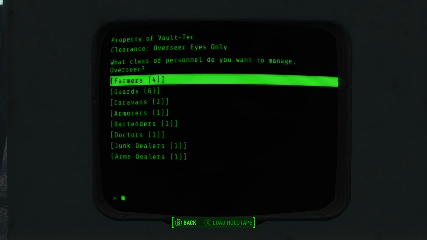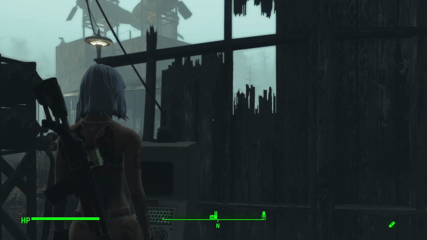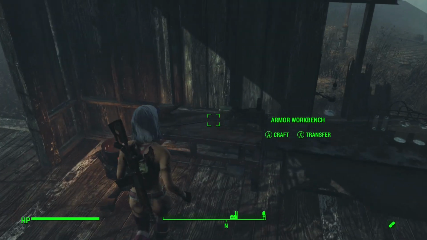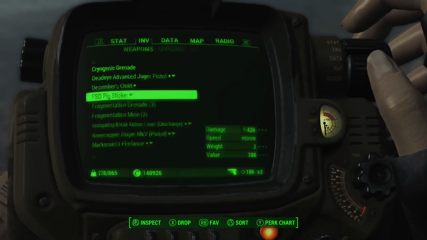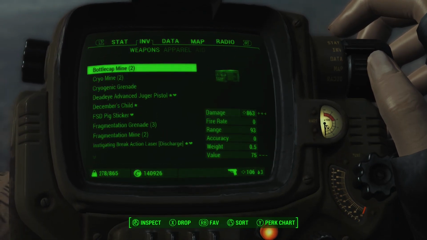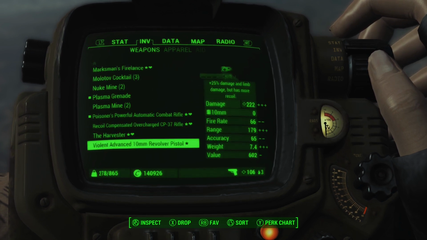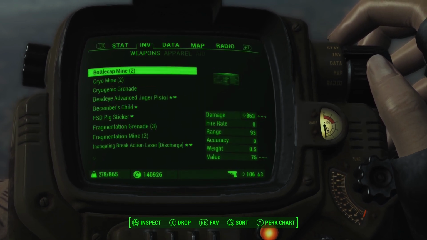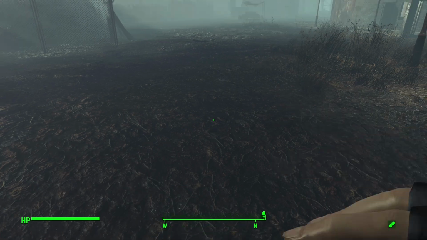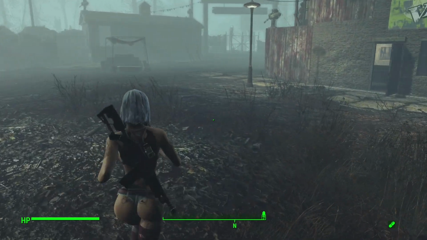Okay, so we got 4 farmers, 6 guards. We got a whole bunch of... This is turning into a commercial, bustling commercial community, right? Apparently. Yeah. Okay, we got anything else that we can drop off here before we continue our journey? Not really, I guess. So we'll be on our way.